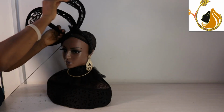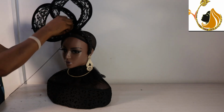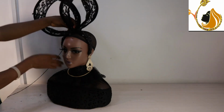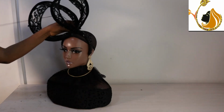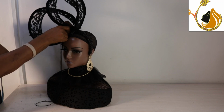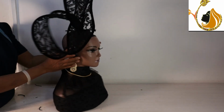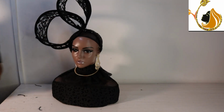All right, so I always work with a dummy head. I'll see how it will look on the dummy's head. Sometimes I remove it from the dummy's head, place it on my own head, look in the mirror and see if it is balanced, if it's looking okay, if it's going to be attractive, not just to me but to any other person that will see it.